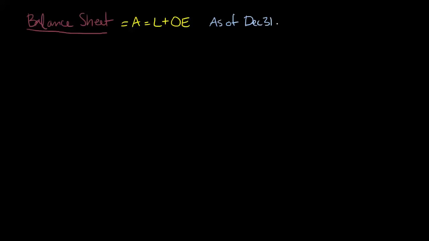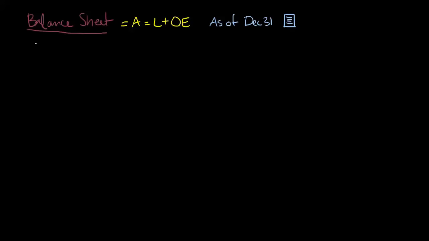Alright, today we're going to look at the balance sheet and what is included in the classified balance sheet on our financial statements. So we know the balance sheet is going to equal our assets, liabilities, and owner's equity. Those are the three types of accounts that we are going to have. Another important thing to note about this is that the balance sheet is as of a particular date, usually December 31st if they follow a traditional fiscal year. This is because we are going to give the account balances at a specific point in time rather than showing how they change throughout the year.